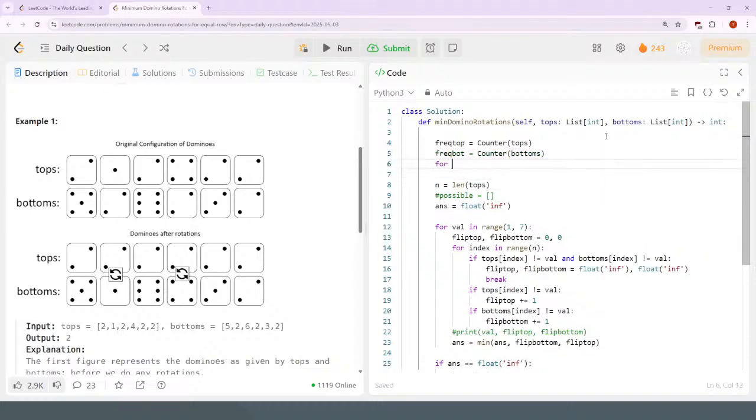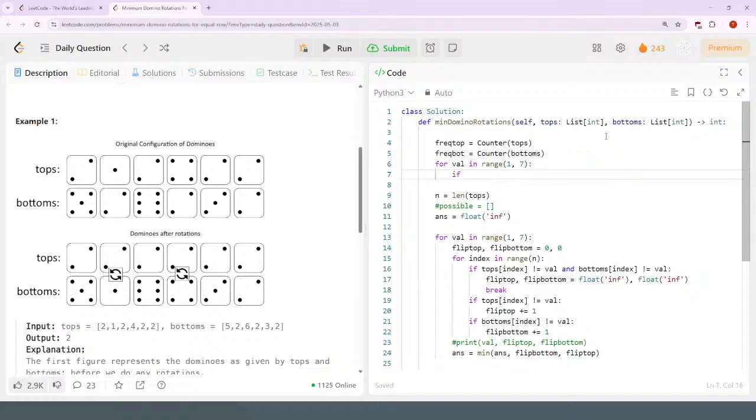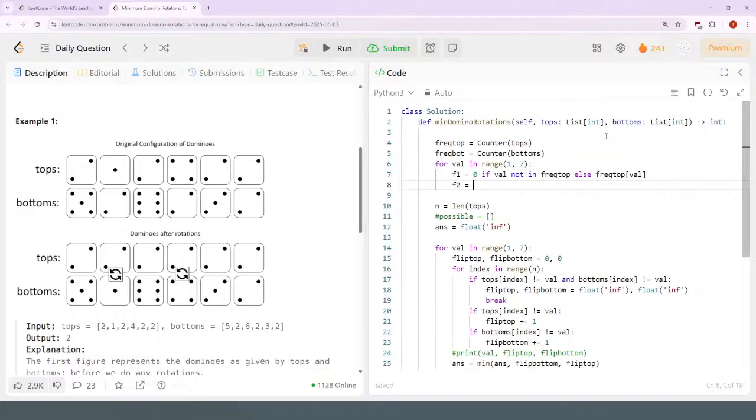For every value in range 1 to 7, f1 is 0 if the value is not in frequency top, else it's frequency top of this value. f2 is 0 if value is not in frequency bot, else it's frequency bot for this value.